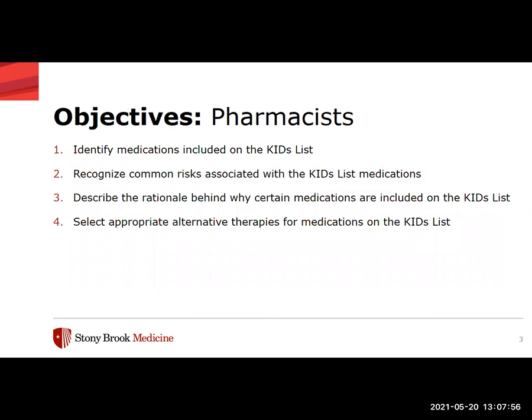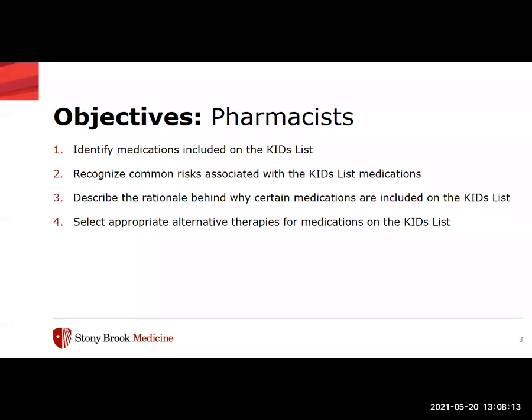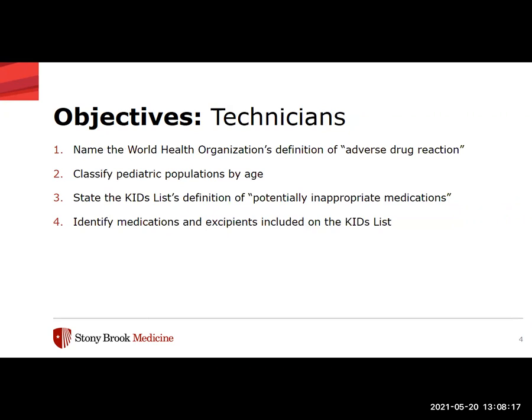In terms of our pharmacist objectives for today, we will identify medications included on the KIDs list, recognize common risks associated with the KIDs list medications, describe the rationale behind why certain medications are included on the KIDs list, and finally, select appropriate alternative therapies for medications on the KIDs list.